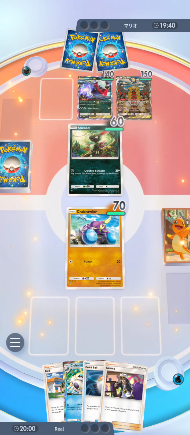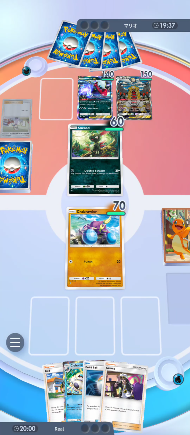I'm not mad about going second here. So if he doesn't get Weavile though, we're in kind of good shape here.